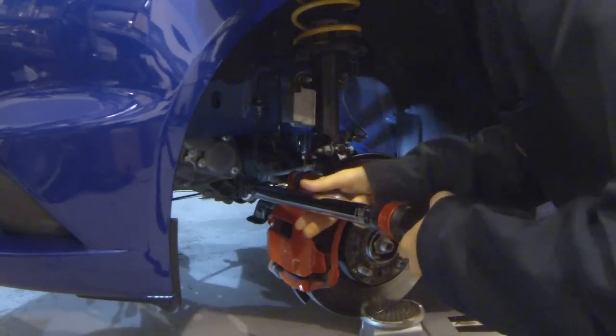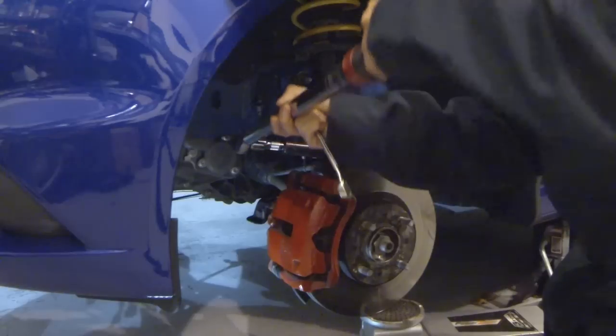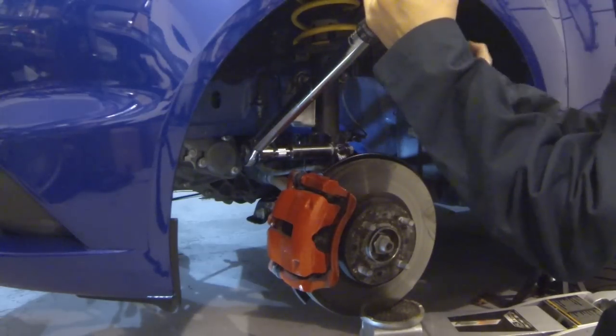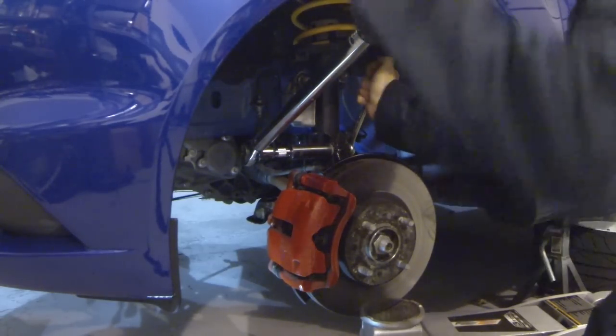Okay, guess it's back to the gym for me. That was a little bit of a struggle. So not quite 90, but we'll be reinspecting these after really the first time they've been heat cycled, and you get some load put through here. I'll end up retorquing all these anyway.